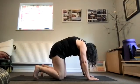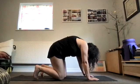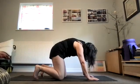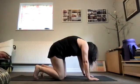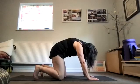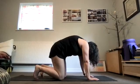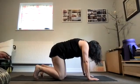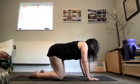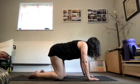Now hold in this position, try not to hold the breath, and then gently feel as though you're moving your weight from one shoulder to the other. So you're kind of stretching through the upper back, just taking that curve from one side to the other, lengthening through the sides of the body. Then as you return to center, allow the body to release, coming back into a neutral spine position and resting the tops of the feet on the floor.